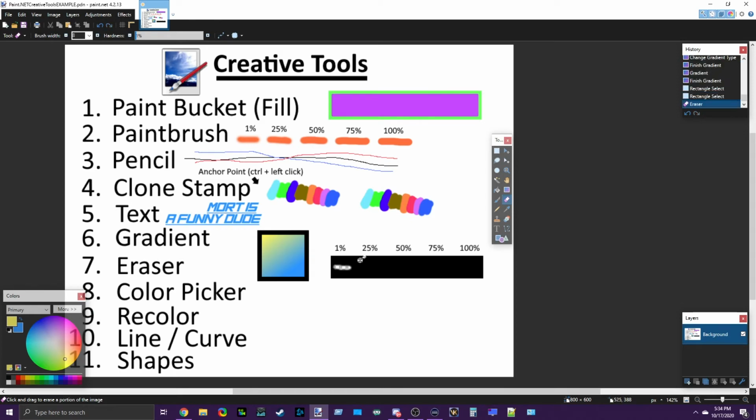So at 1% hardness, it is removing a decent amount of the pixels. You can see that it's cutting right through them. 25% is doing even more, 50%, even brighter.